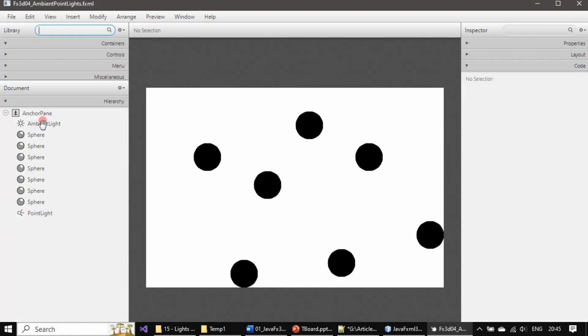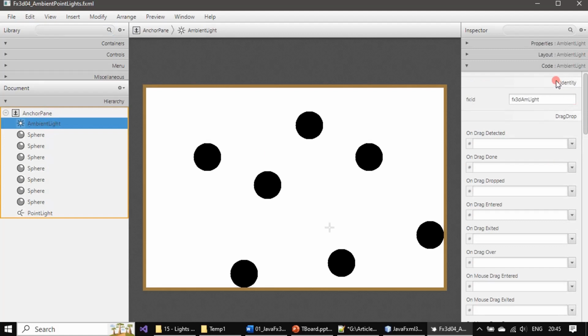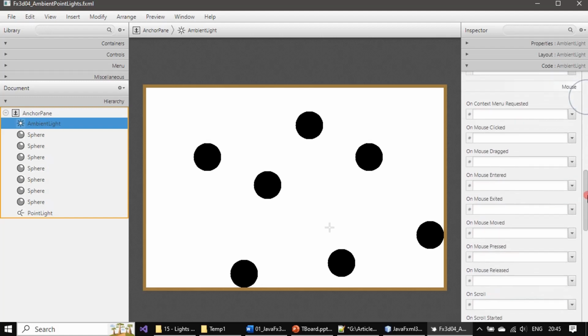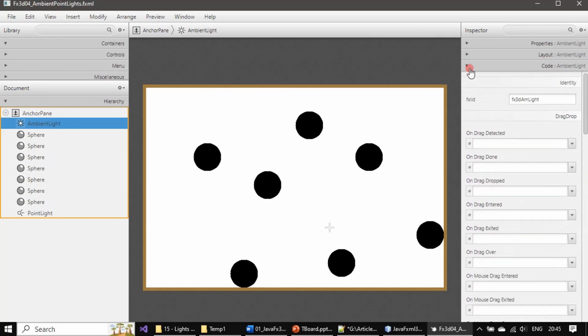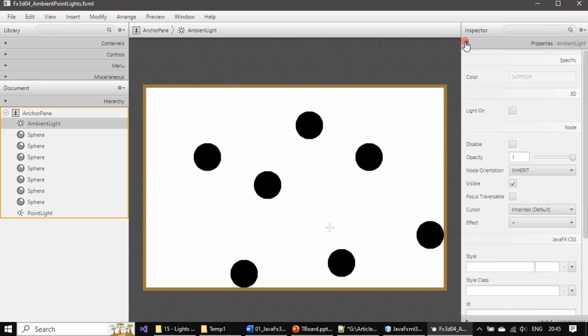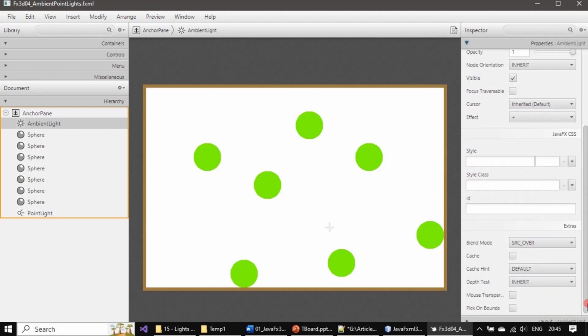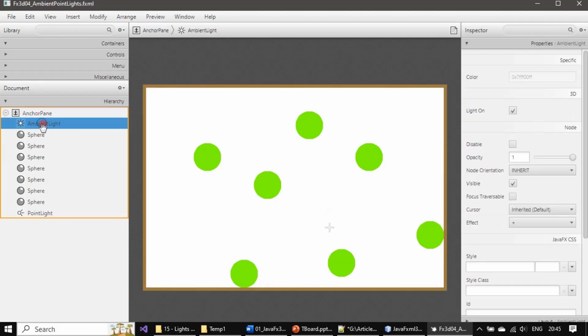What we can do, we'll place the ambient light. This is the ambient light, right? Okay, and this is the code part. Go to properties and we can turn on the light. So the light color is green here. Now let's try to move this light source, so I'm not able to move.